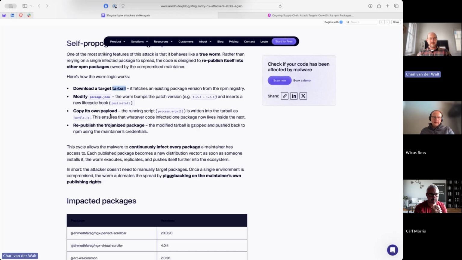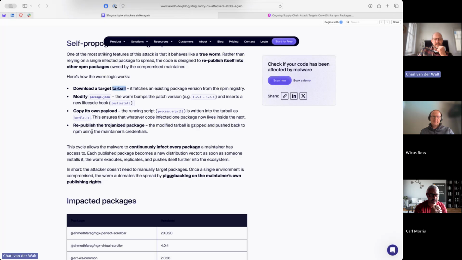Okay, so then it copies its own payload, which it then adds to the bundle for that npm package. So it sounds to me what it's doing is it's pulling the package down, modifying it with its own malicious payload, and then repackaging it into the zip format, which is then compliant with the npm requirements, I guess. Correct. So that's the replication component, right? It's preparing the next version of this compromised environment to contain a copy of itself, which will then be spawned upon being installed or downloaded. So that's where it catalyzes that effect of being able to spread again.